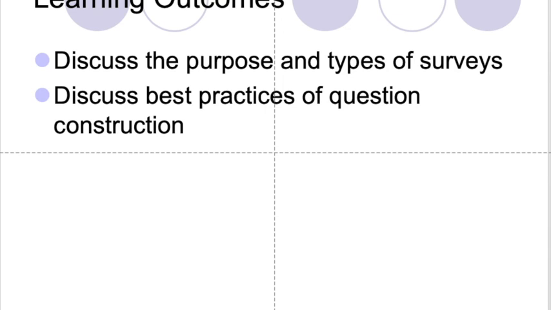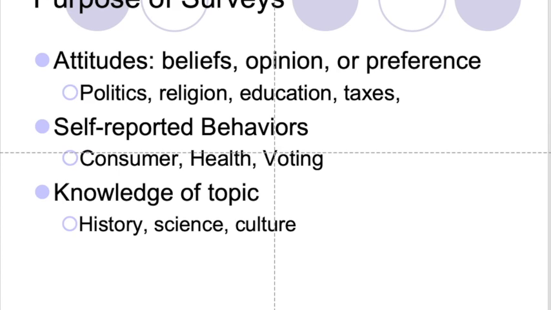So let's start to talk about the ways in which we use survey methodology to collect data about people's behavior, attitudes, knowledge, or other areas of information. When we talk about surveys, what we mean are any kind of paper and pencil, self-report methodology, interviews, polling techniques. All of those generally use the same kinds of methodologies. And we're going to talk about the purpose and the types of surveys that exist and the best practices for question construction. So as I mentioned, there are generally three purposes for surveys.